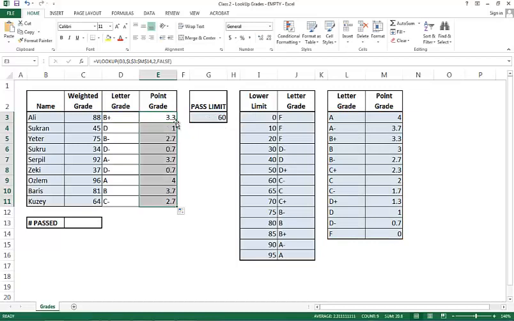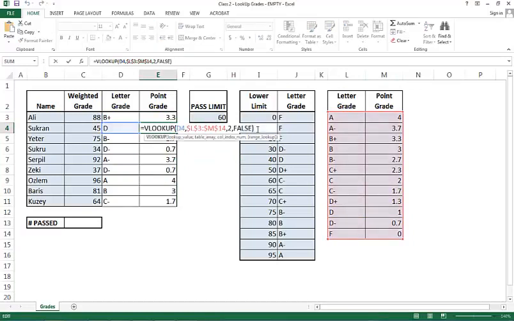I copy paste this. As you can see, a D is a 1, a D is a 1. So here's what happened. When you choose false as your lookup option, the fourth argument, what Excel does is, instead of going in order and trying to get you an approximate match, it goes through the entire lookup column and finds an exact match for each value.